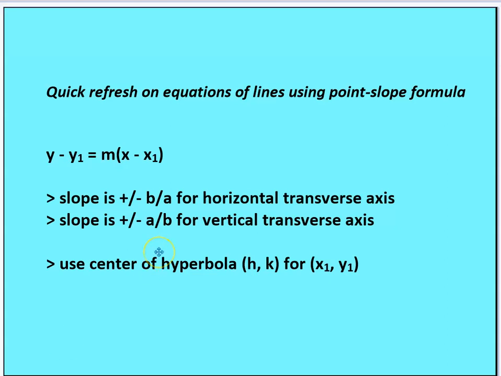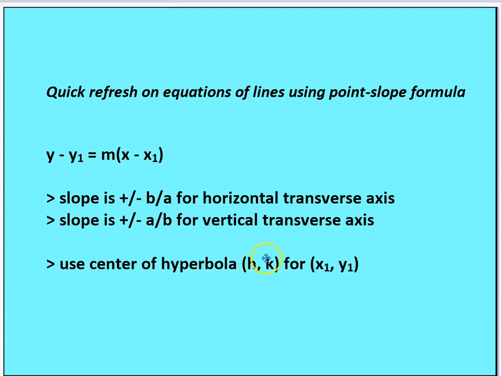Okay, so we ended the last video with just a recollection of the equation for the point slope formula, which we needed in order to create an equation for the two lines which represented the asymptotes. We said the equation for the point slope formula was y minus y1 is equal to m times x minus x1, where x1 and y1 we're going to use the center. I corrected an error here, it said parabola, but I meant hyperbola, so I changed it.